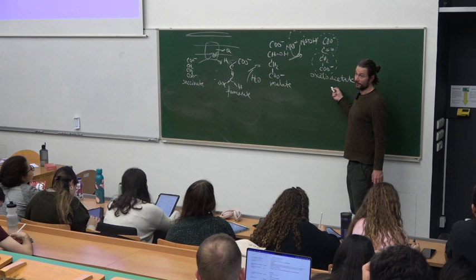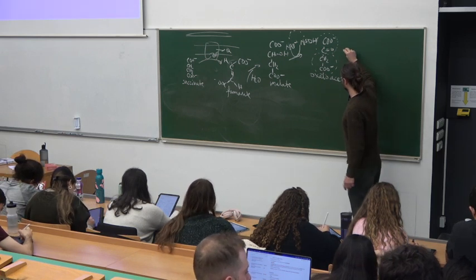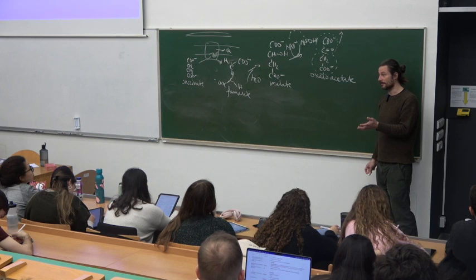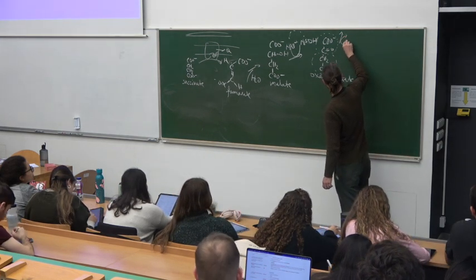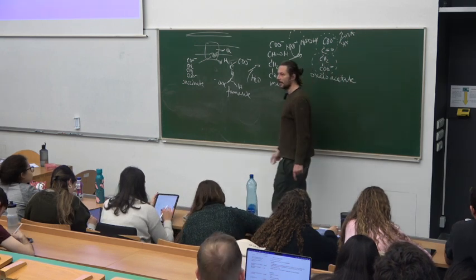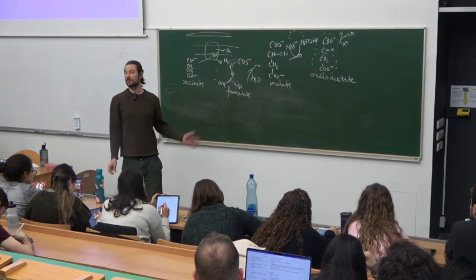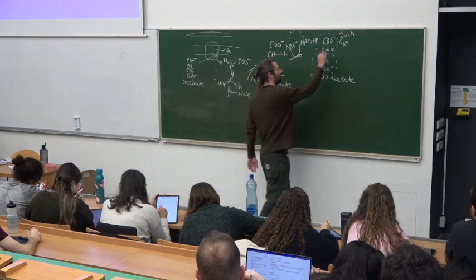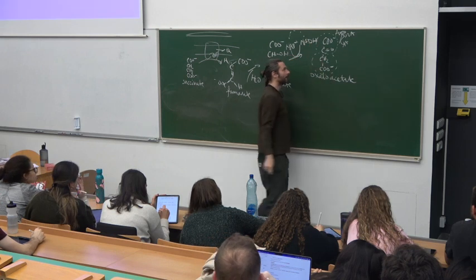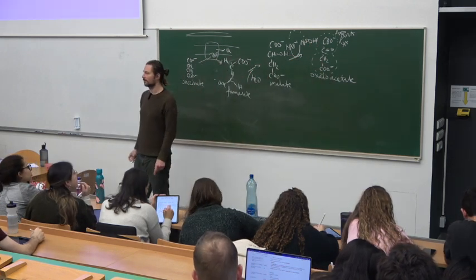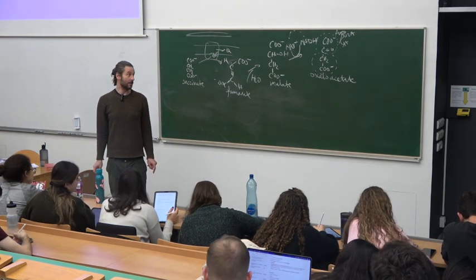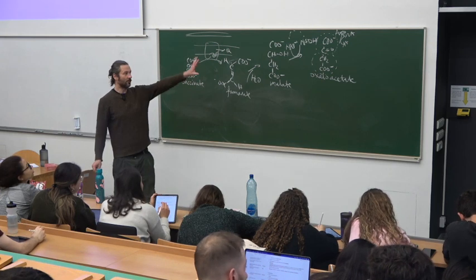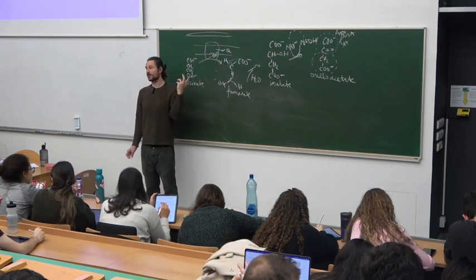Oxaloacetate, on the other hand, is very useful. One use of oxaloacetate, which is not part of the Krebs cycle, is going away from the cycle: it can be transaminated. We get an amino acid from an oxo acid. If we transaminate oxaloacetate, we get which amino acid? We get aspartate, aspartic acid. This is something that we see in our metabolism quite often. The reaction is transamination. This is not part of the cycle. This is a side reaction that removes oxaloacetate from the cycle.